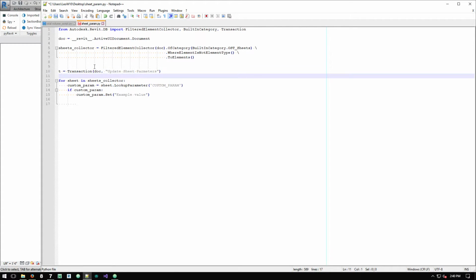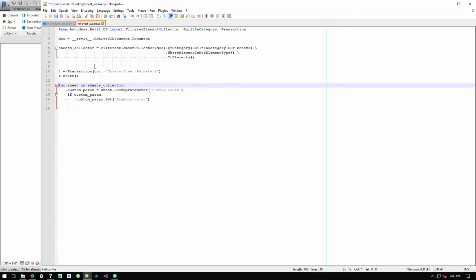Okay, we created a transaction object. Now we need to start a transaction. And pay attention that I'm doing both of these actions before I actually start making changes to the parameters.